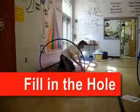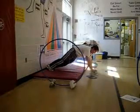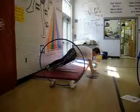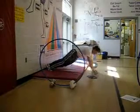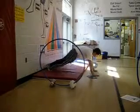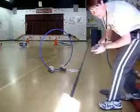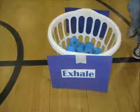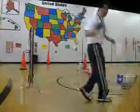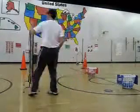At this station, we're doing an activity called Fill in the Hole. 2 similarly colored polyspots are on the floor. You'll move your carbon dioxide molecule from side to side using opposite hands. Notice that we cross the midline at this station, and we're working on upper body strength and core strength. Next, we'll head through the next valve into the pulmonary artery and head back to the lungs so we can exhale, get rid of the carbon dioxide, and start the process over again.